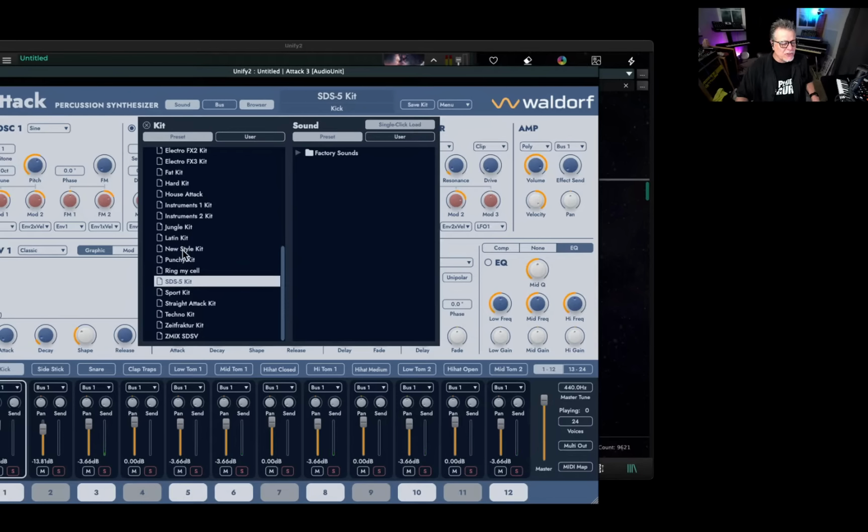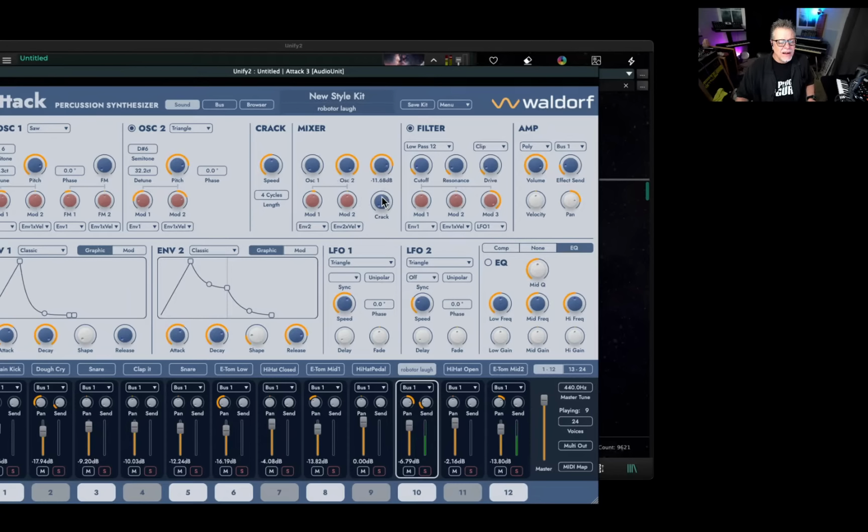The synthesis places you can go are pretty interesting. You click right here to see what's going on. So you can play with all the parameters. It's got two buses and effects and so forth. Techno kit.